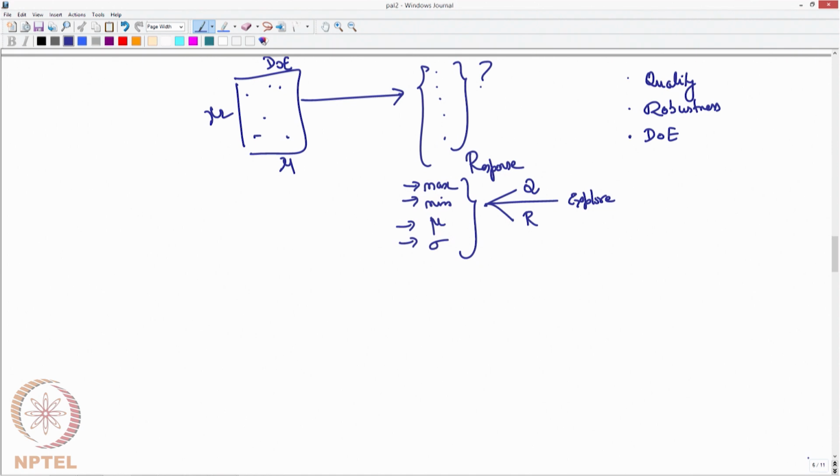The other one that you also need to appreciate, that I pointed out in the tensile strength example of quality, is there could be variation within an experimental set. That also you need to quantify. It is clear that there will be variation between the experimental setups for obvious reasons, but within an experimental setup also there is variation. That is why car engine number 1 and car engine number 7 are different, though they are coming out from the same.